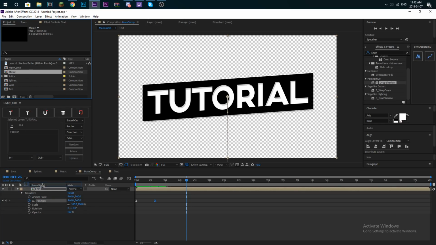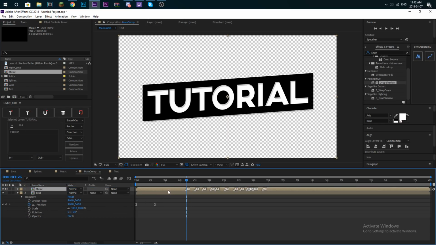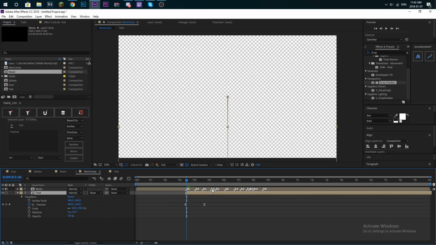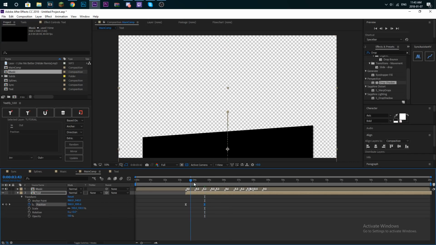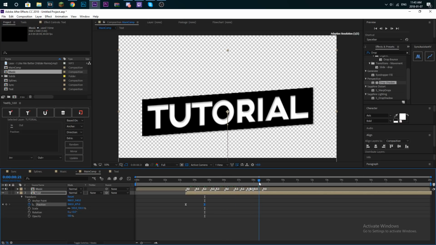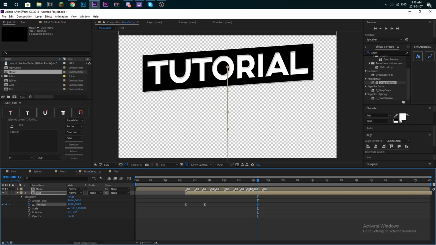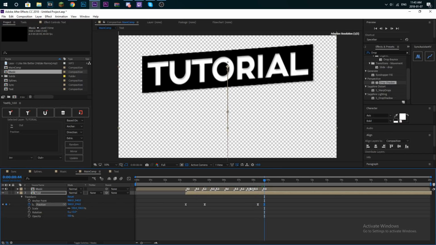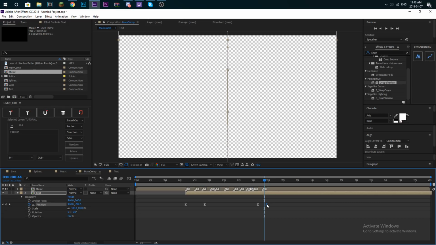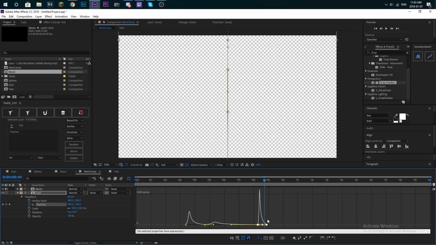So I want to add the music into this composition, and then I'm gonna drag this so it's like, actually I'm gonna select this and make it like right here, and then like right here I'm gonna add a keyframe and I'm gonna make it come up to here, and then by the time it's done it's already out. And I can select both of those.